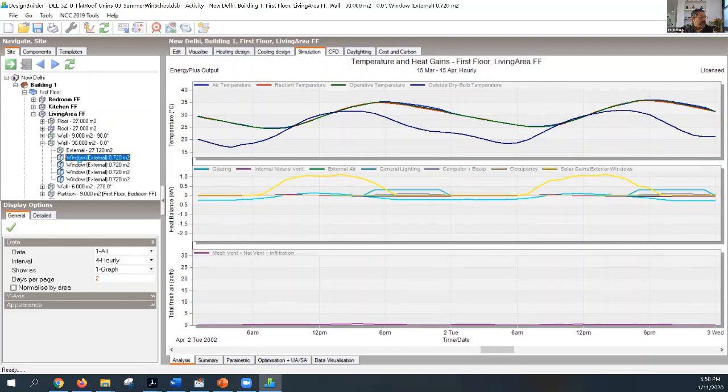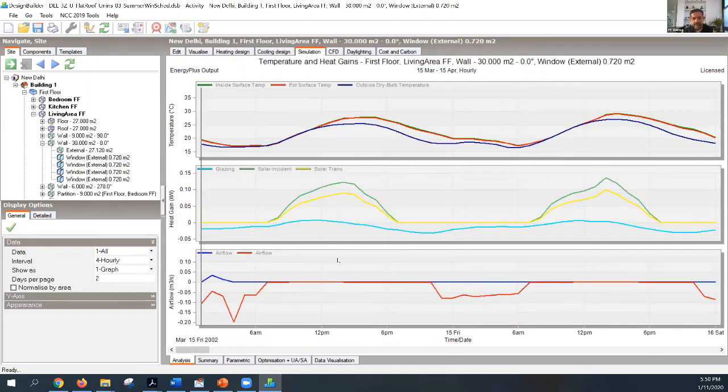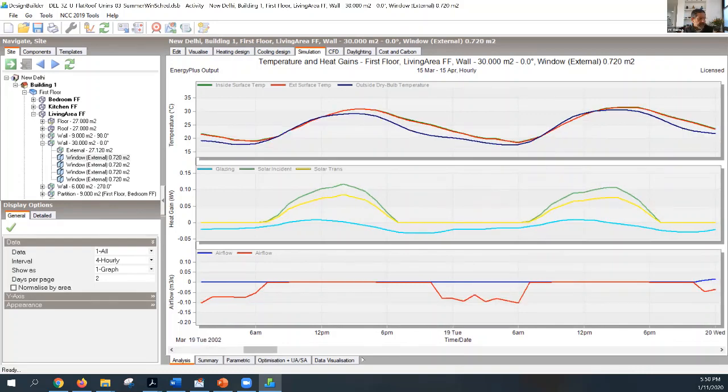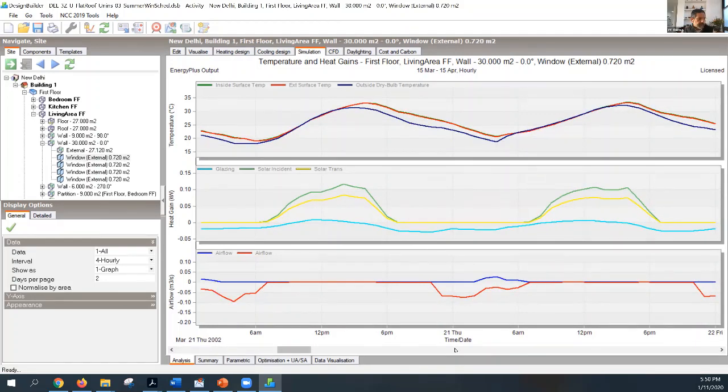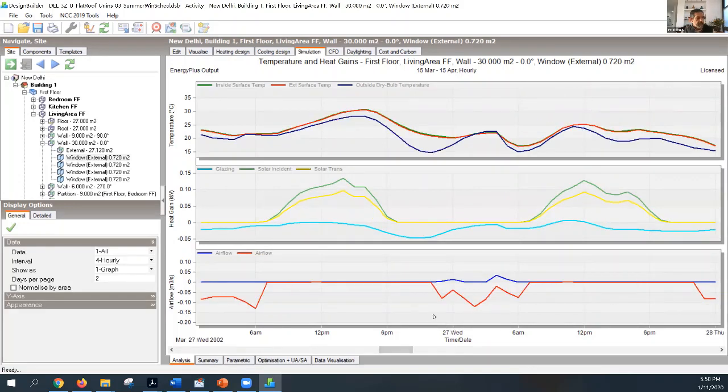Say, for example, I look at a window, and because I've asked for the subsurface outputs, it actually tells me what's going on in the windows. Let's pick a day where there is a reasonable amount of air. How about one of these? So you can see here this window is acting, the blue line is air coming in, the red line is air going out. So this window is mainly acting as an air going out kind of window. You can see what's happening here.